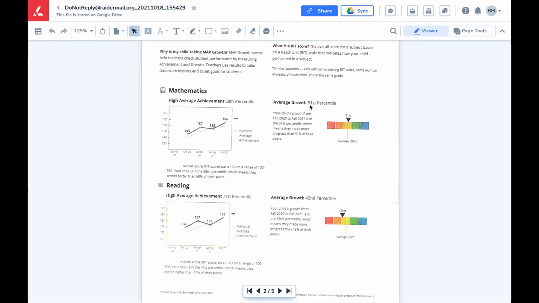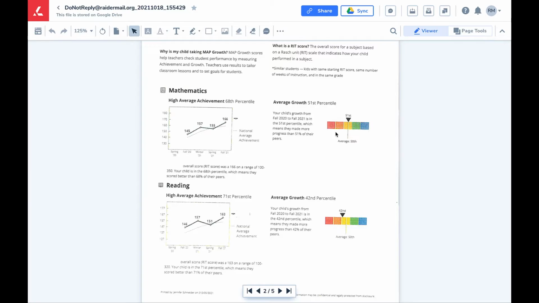This student was in the 51st percentile in average growth, which means that they're gaining about what is expected. Seeing students that are over here in this green and this blue means that they're high achieving and getting a lot of growth. So their scores might be lower in percentiles, but their growth is huge. And here at school, that's important for us, because if we're growing big, that means we're catching up or making those gains. That's what we want to see. Students who are at the top end of the range might be a little lower in growth because their ceiling is a lot closer than a student who's in that lower percentile. So keep in mind, they go hand in hand.